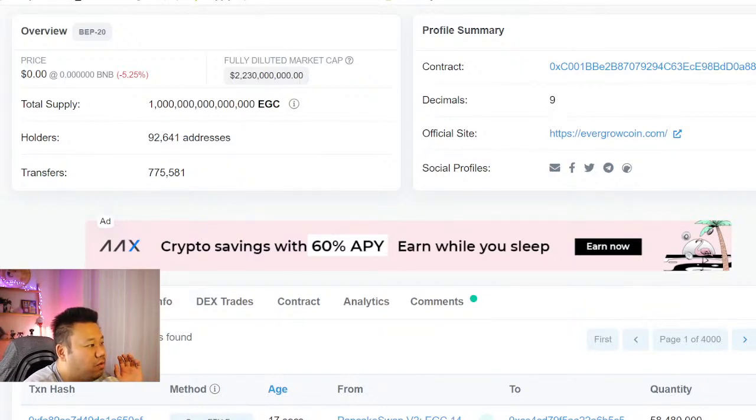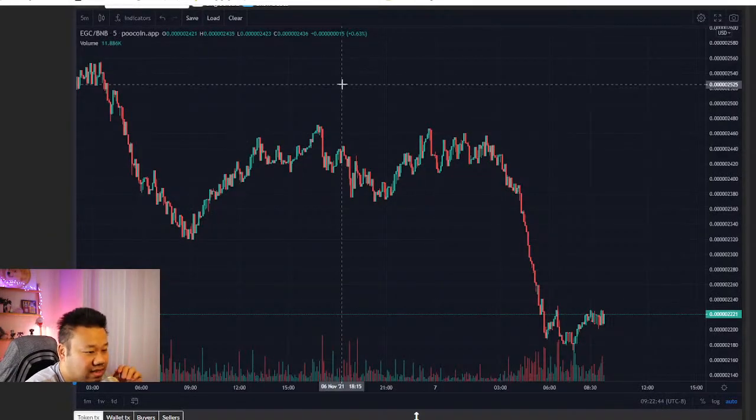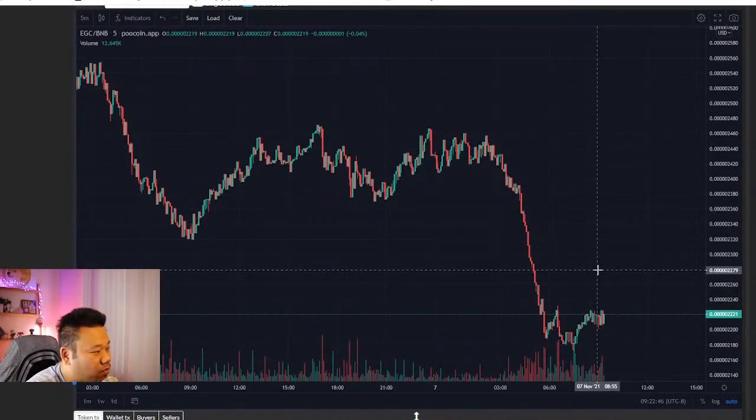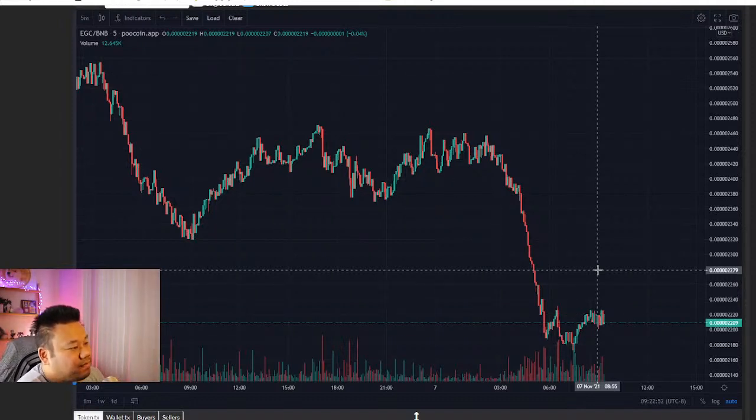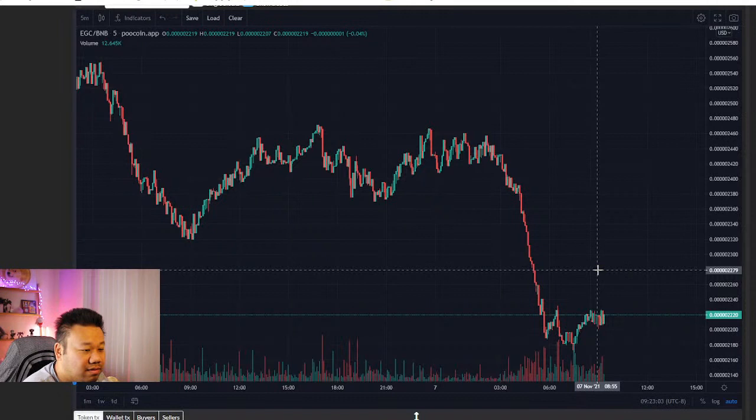So with that being said, I think this is going to be amazing, and we're going to be going places. The most important thing here is that Sam has said that he's going to get serious about Evergrow Coin. Well, I would say, hey, if you weren't serious before, holy cow, I cannot wait to see what's coming up next here.